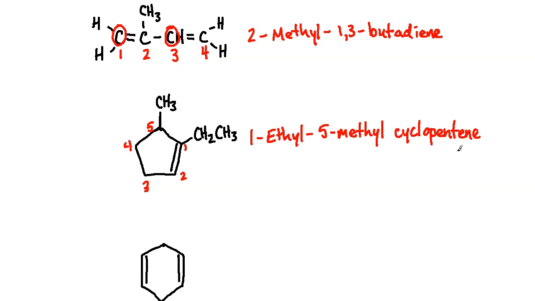Now you're going to note that there is no number in front of the cyclopentene. Why is that? Because the rule number 2 says that we prioritize the alkene bond. In a cyclic system, you do not have a start or end to the chain. So if you only have a single double bond, by default, it must be position 1. So you do not need to put a 1 here in front of the cyclopentene, because again, it's already inherent to the ring.